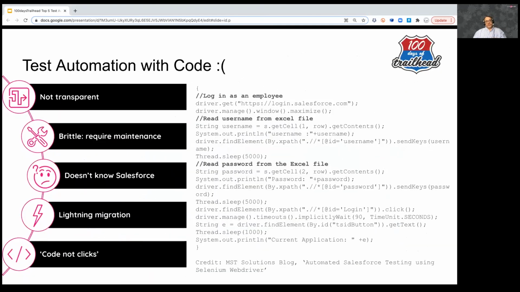I mention solution very carefully there because your solution could be that you have someone who can write the code. But I wanted to highlight what test automation code looks like to simply log into Salesforce. Now, this requires special skills to write and maintain. It will break if Salesforce changes their login page HTML, the markup, and it's code to test something that you probably haven't even customized in your org. Maybe you added some styling or branding. Maybe you switched on single sign-on. But that's a lot of code.